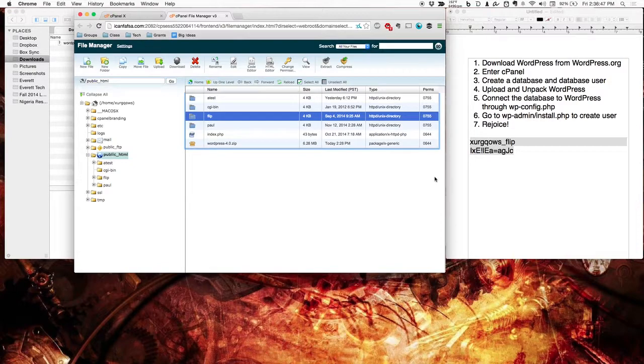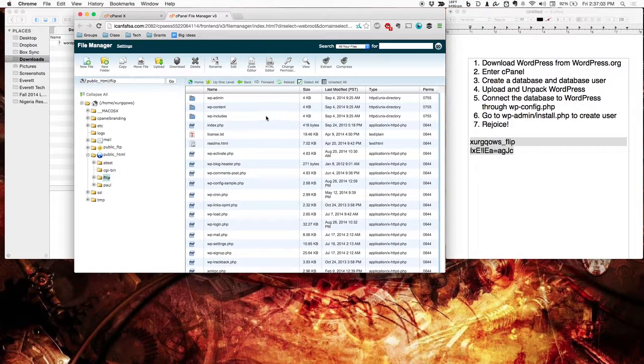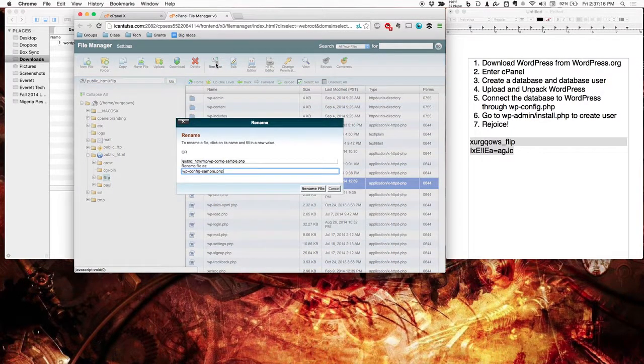Those are the two components that I mentioned that make up a WordPress website. But we need to actually tell them that they exist. They don't know that the other one is even there until we actually make the connection manually. So you can just double click on that to go in, and there should be a file in here called wp-config.sample.php.